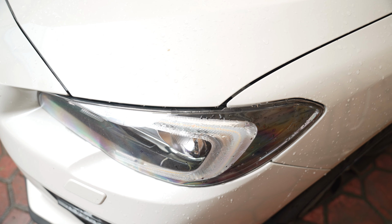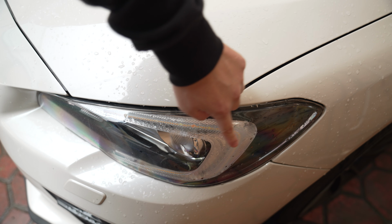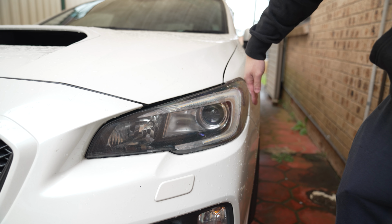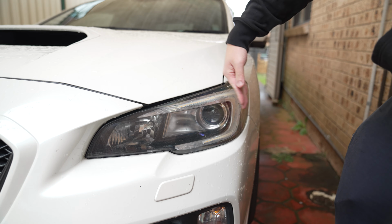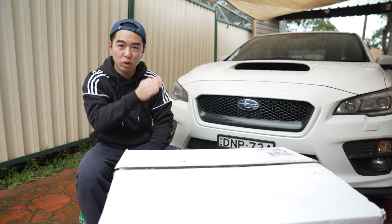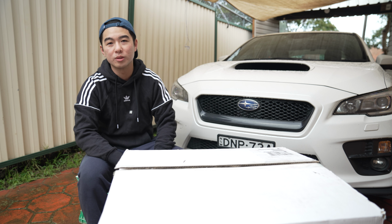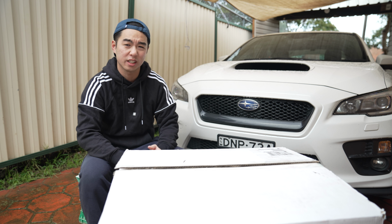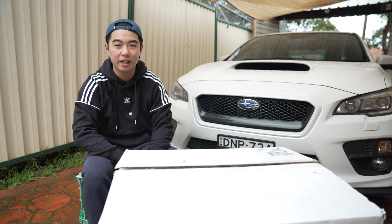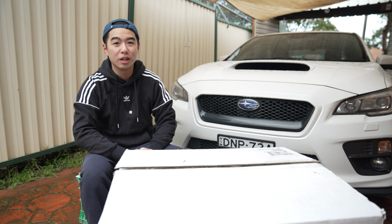Another reason why I really like the stock headlights is the shape of the headlights here, it's nice and rounded. It's nicely shaped. It just curves, right? It curves really nicely and it's very smooth. And a lot of the aftermarket headlights aren't actually that smooth. They're very blocky, right? It's like a square on the side. And I've heard a lot of people online that have installed these aftermarket headlights have had water pool on top of the headlights because it's just so flat. This one's not as bad. It's quite blocky. It's not as bad, but let's see.